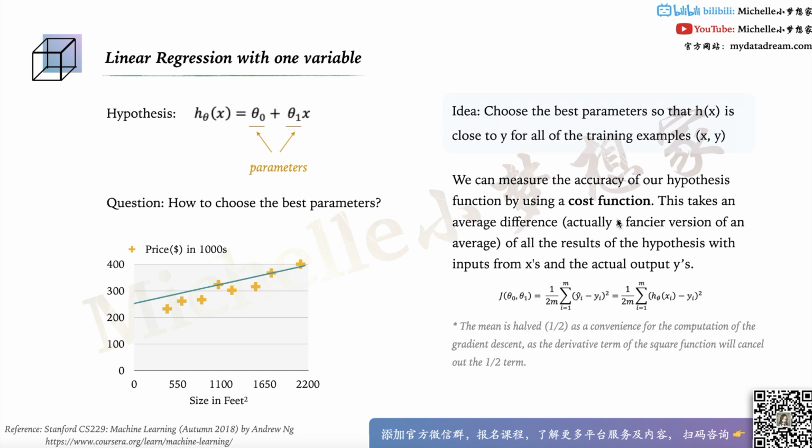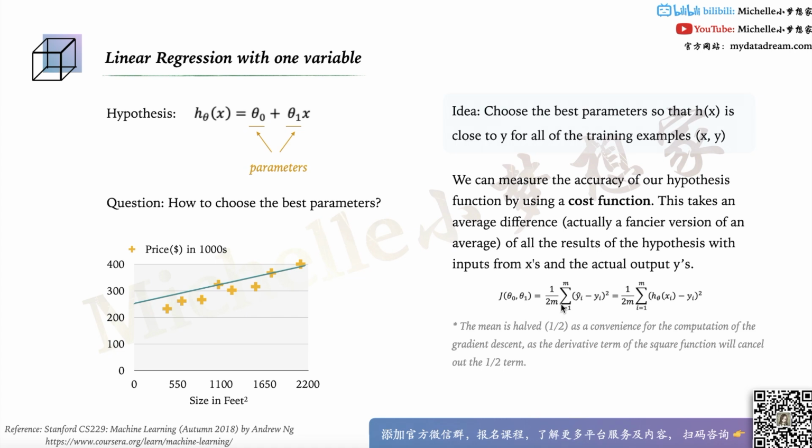The cost function works by calculating the average difference between the hypothesis predictions and the actual values. However, the difference is squared to emphasize the larger errors and create more robust measurements. This means the cost function represents a more advanced version of an average difference. Here is how we calculate it. First, take the squared difference for all the data points, and then we sum them up, divided by the total number of samples m.